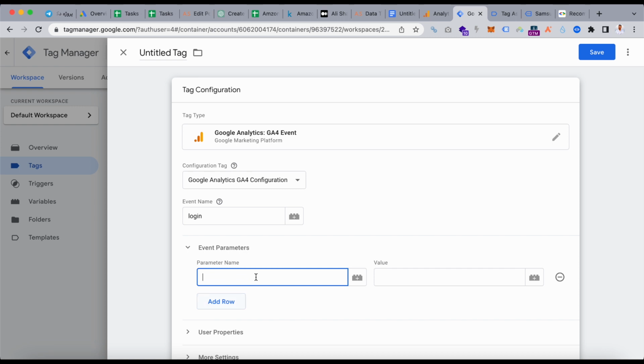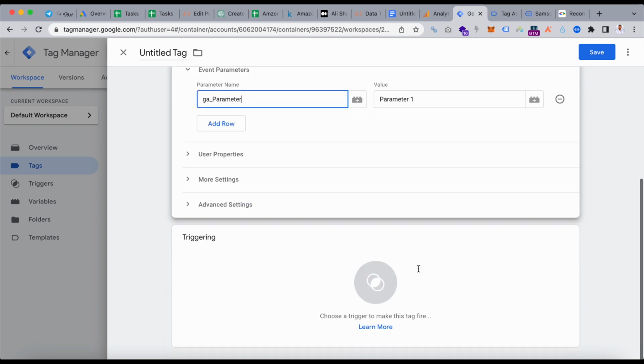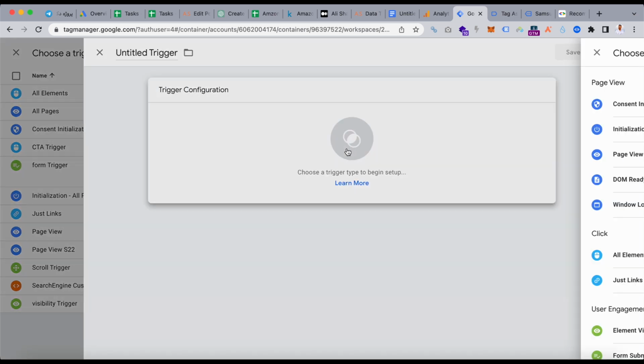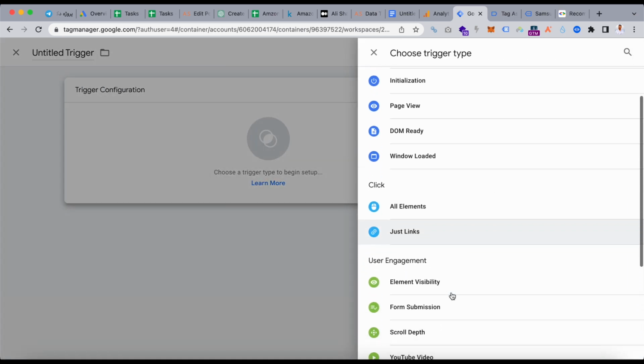Now we can set what will appear in GA4. The value will be the parameter 1 that we already created, as a GA parameter.